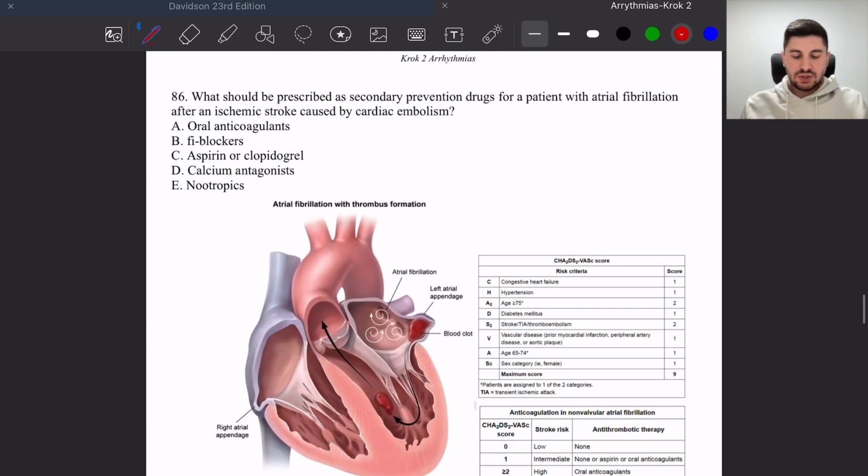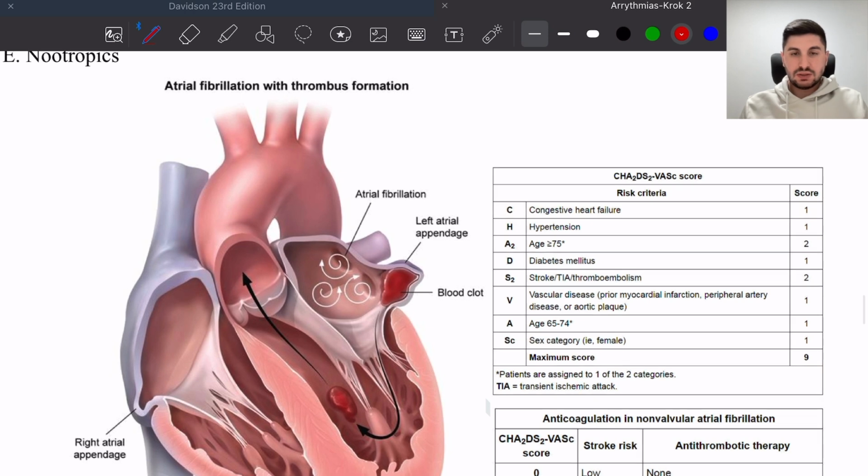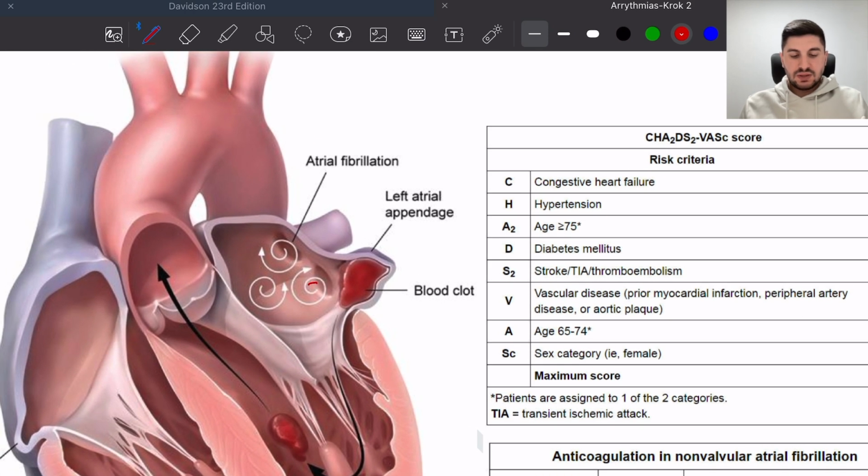Now let's speak about one of the most common complications of atrial fibrillation. Atrial fibrillation means the atria are quivering like this. And when they do that, there is no effective contraction of the atria, so there is a lot of blood staying in the atria and not going to the ventricles. And this leads to stasis of the blood. What is stasis of the blood? It means that the blood stays a long time in the atria. When the blood stays a long time and doesn't move, it always has the tendency to clot. So atrial fibrillation always carries a risk of formation of a clot.